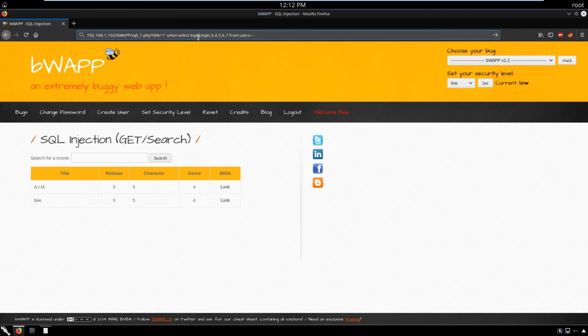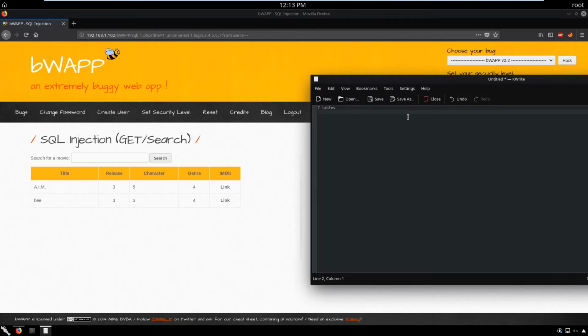So login and delete the second one, 2. You see, yeah, the 1 and the actual 6 and 7 are not directly used here, so we cannot get the output. So here we need to specify back 1. Now go for login and from users. Okay, so now we have login AI, and therefore we have B.